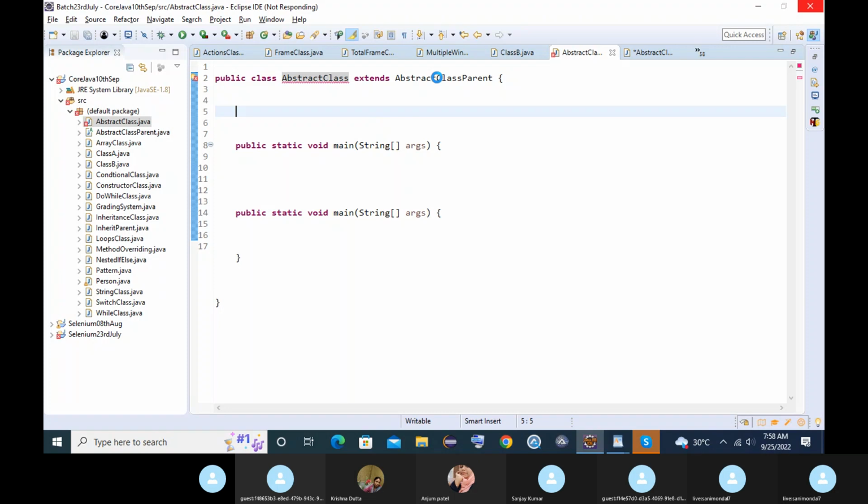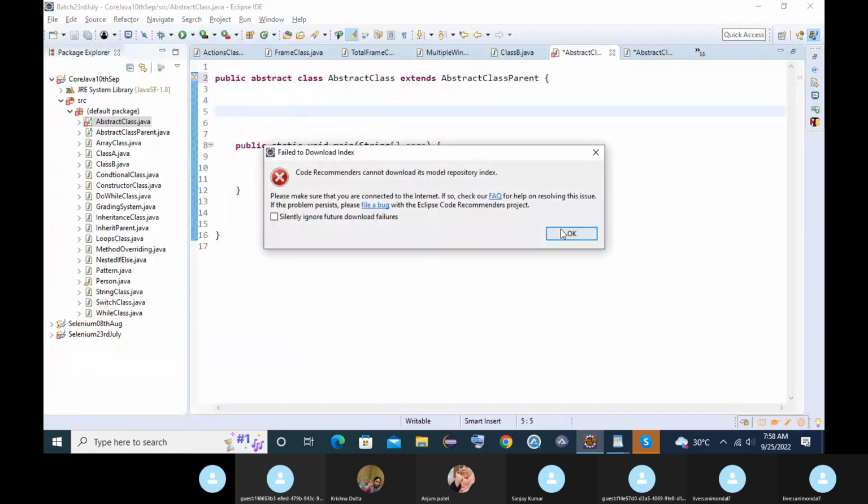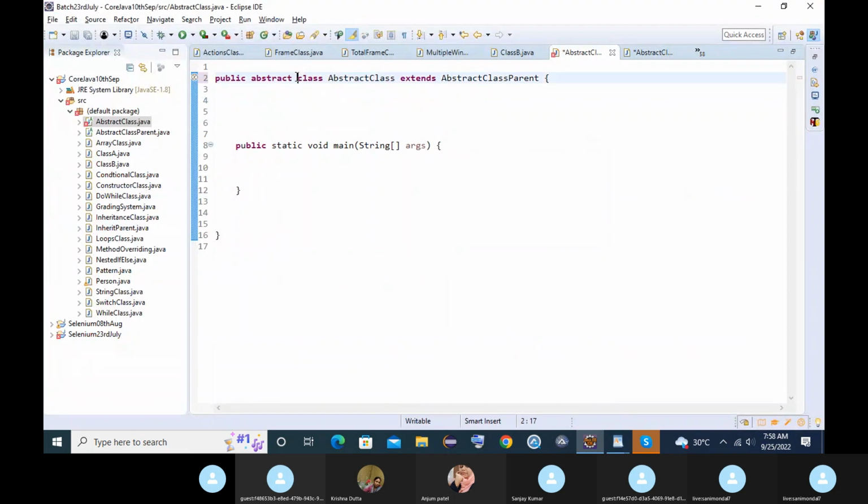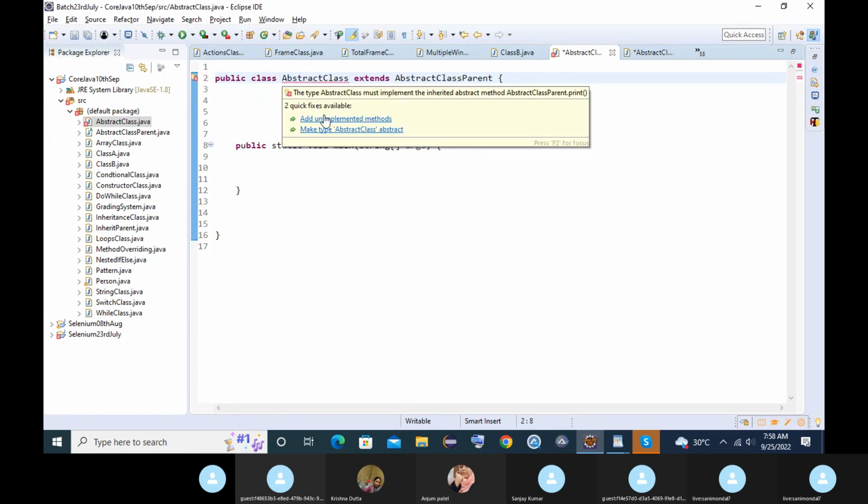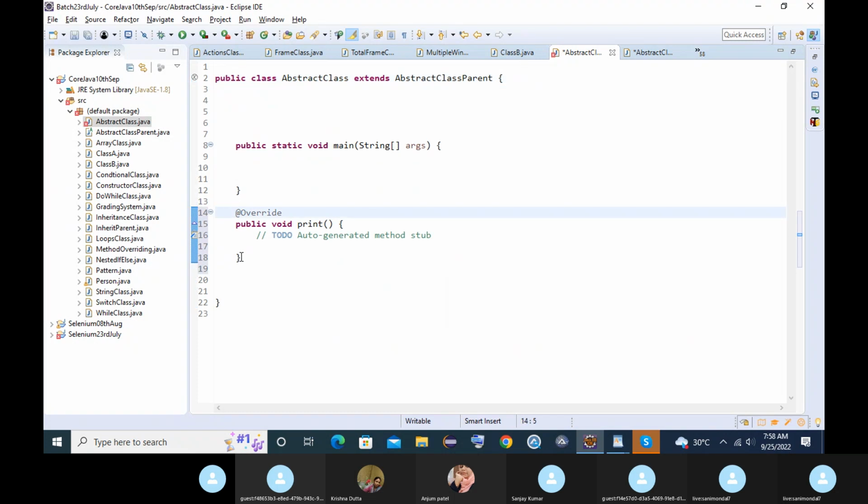We want to implement the abstract method of the parent class. So that is why I'm creating the child class. So I will go with the first option, not with the second option, because this is the reason I am creating the abstract class.